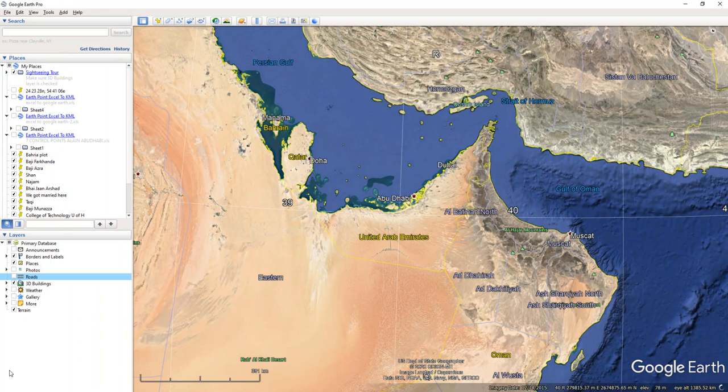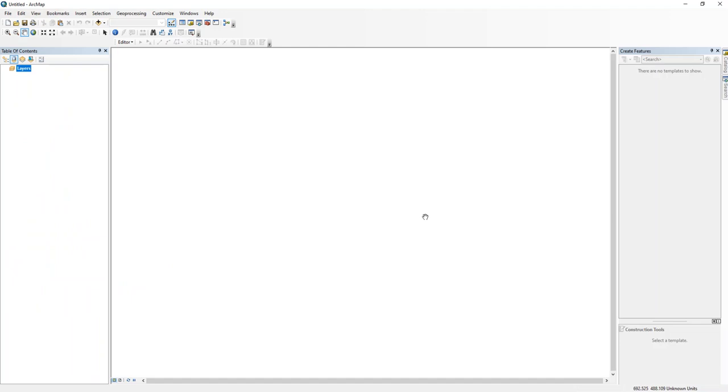So this is something very important that you have to set in ArcGIS also, because ArcGIS starts with unknown units over here. If you look at this portion over here, it is unknown units. So you have to tell the computer or the ArcGIS what kind of projection is being used for your map. Therefore, setting the projection is very, very important. So for example, in this case, if we want to plot a few points on the map, we have to tell the computer what kind of projection we have to use.